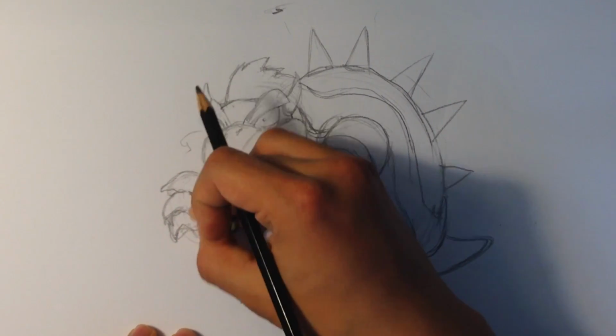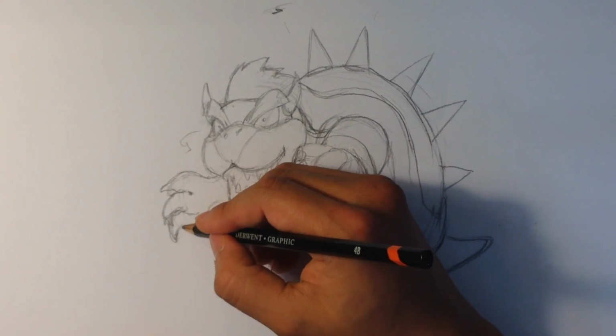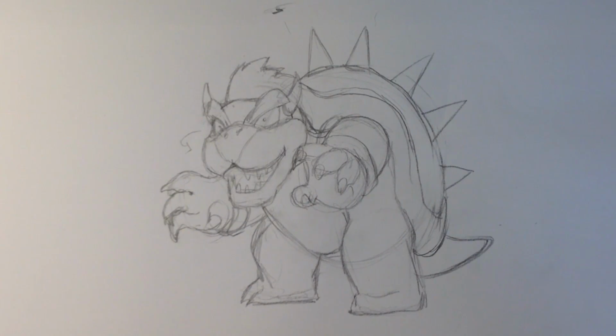Yeah, I think that'll be fine. I'm gonna try to clean stuff up here. It needs to just read. If you heard that term, it needs to read as a hand. Again, not so much in the scribbly phase because we're about to go over it in marker very, very soon. All right, that would be good enough, I think, to proceed in marker. And then after marker, I'll clean it up some more with the eraser.